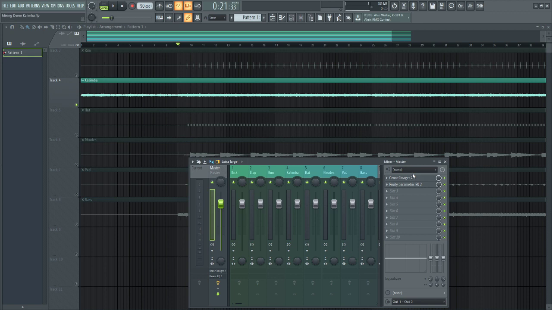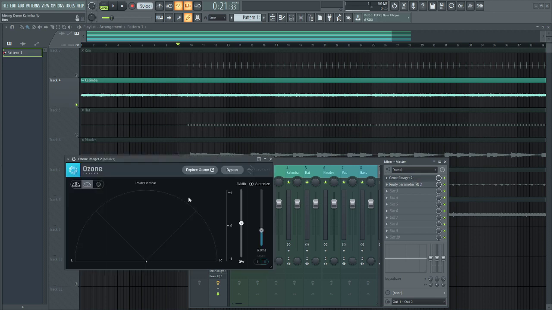And it's important to note that when I'm saying wide here, I'm talking about the sum and the difference between the left and the right channels. So if something is in mono, that means that the signal coming from the left channel and the signal coming from the right channel are completely together. They're correlated. And as something gets wider, there is less correlation between the channels. So even though it is still centered, it is actually quite wide, or at least in the beginning.